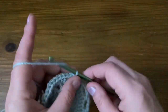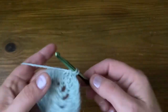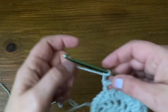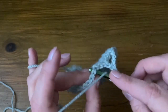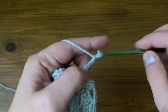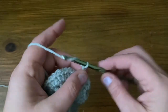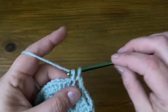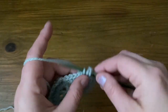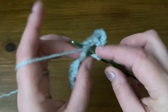You might have noticed the pattern now. Chain 3, skip 2, US double, UK treble. Chain 3, skip 2, sorry, getting tangled up with my yarn there, and then we do a US double, UK treble, chain 3, and then we skip 2, US single, UK double, chain 2, skip 2, US single, UK double, chain 3, skip 2, US double, UK treble, chain 3, skip 2, US double, UK treble.